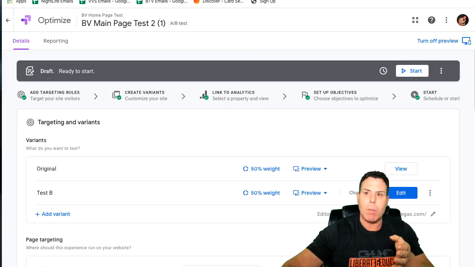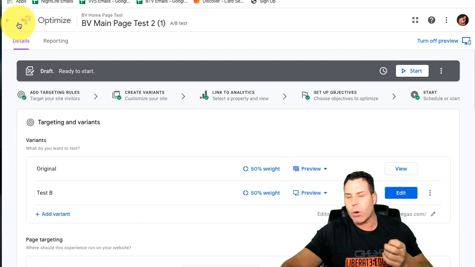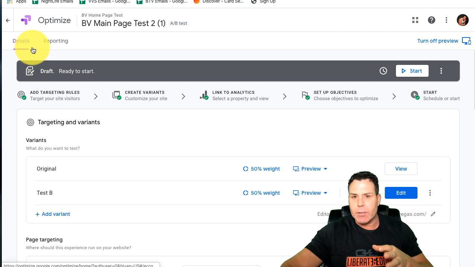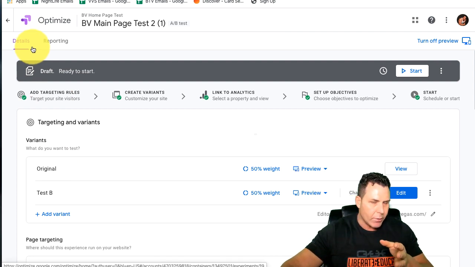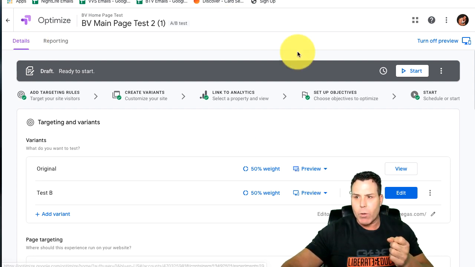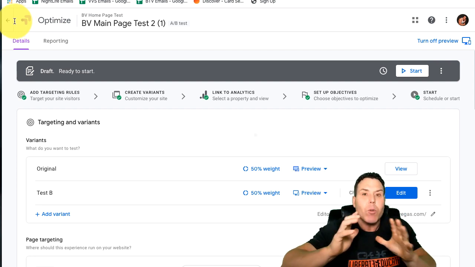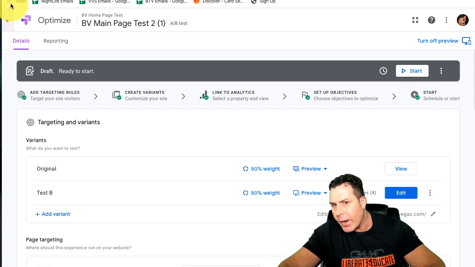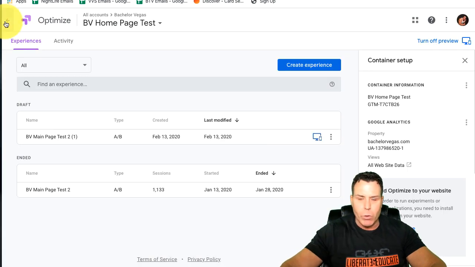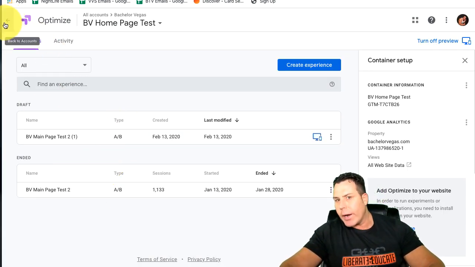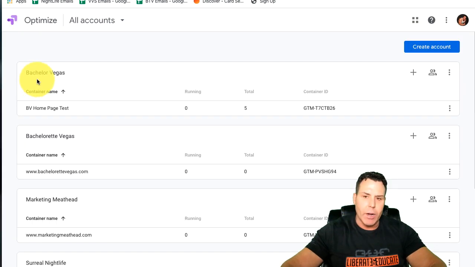Now, the cool thing I want to talk to you about in this video is that Google has now come out with a tool called Google Optimize. Google Optimize is a very similar tool to VWO, which is expensive, costs like $500 a month, and we've paid that before. The other one is Optimizely, and I'm sure it's pretty expensive as well. Google Optimize is free. So how about that? You can actually get a really good A/B split tester type of tool and be able to optimize your landing pages and your website.